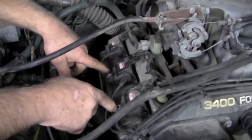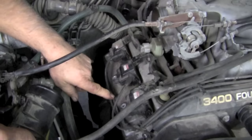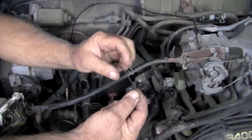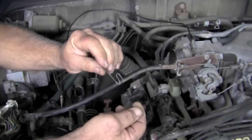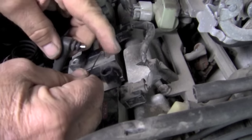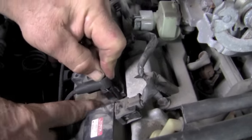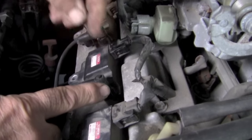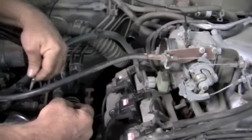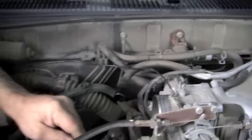Where can that misfire be coming from? We don't have the scanner to tell us, so we're going to have to dig for the evidence. A very simple but very accurate way of telling whether these spark plug wires are bad — because it could be the wire, the coil, or the spark plug — is to take a little clip made out of mechanics wire, shaped like an S. Pull your boot off, slip the S-shaped wire down inside, and put your boot back on. That way you're touching the inside but it brings the contact out to the outside. We've put that on all three of these wires, then take a regular wire with an alligator clip, ground it, and touch the tip of these.